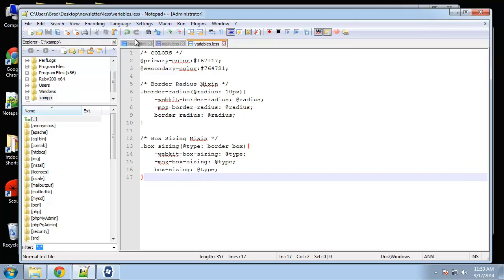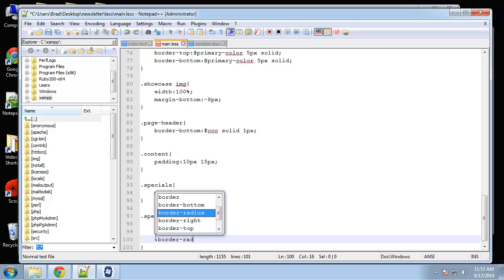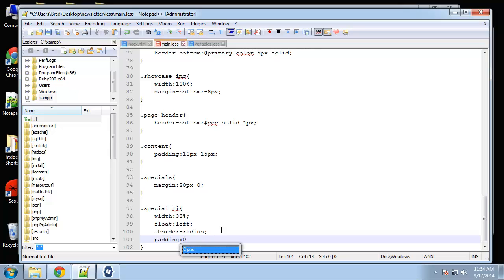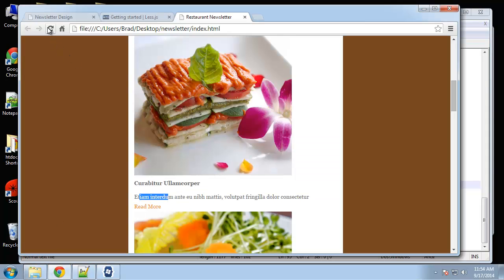Alright, and then save it, and then in the main less file we can now say dot border radius. Okay, and then lastly with the list item we want to add some padding. Let's see, 0 and then 10 pixels on the left and right. Alright, so we'll save that.